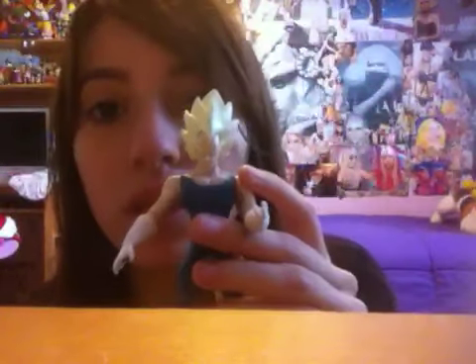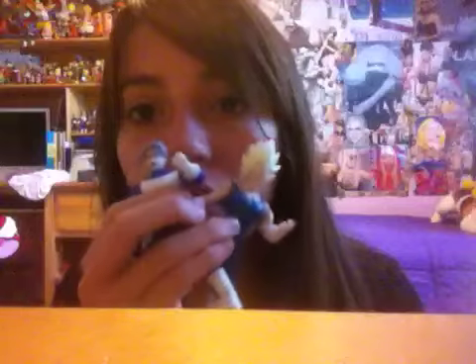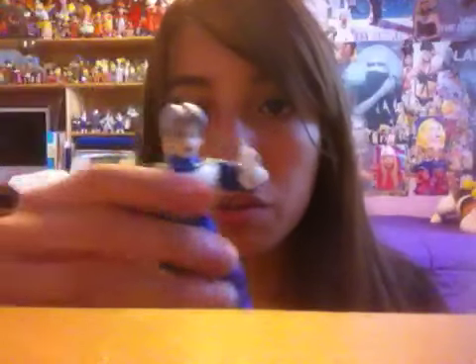I keep complaining about the face, but it really is an issue. That's what I think about it. Anyway, what do you think about the Trunks Saiyan Armor? And there's the Vegeta. They come in a two-pack together — I think it's called Father-Son, I'm not sure. But it's a two-pack and I got it on Right Stuff. That's the only way to get this Trunks in a two-pack unless you get it loose. I would recommend this review on the Saiyan Armor Trunks. Until my next review, guys — peace.